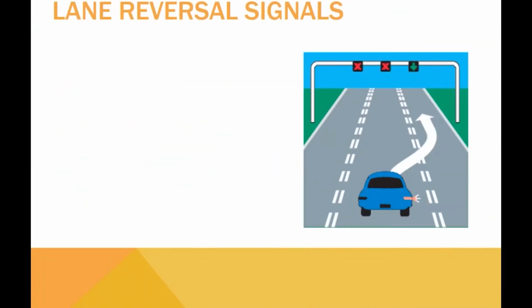So these are called lane reversal signals. You can usually see these. I use the example, if you're familiar with the north side of Edmonton on 97th Street, they usually have these, which show at the top X's and arrows. The X means if you're facing that X in that lane, like this vehicle here, you are not allowed to drive in that lane. You have to move over to the arrow, because that means there's traffic coming from the opposite direction in that lane.